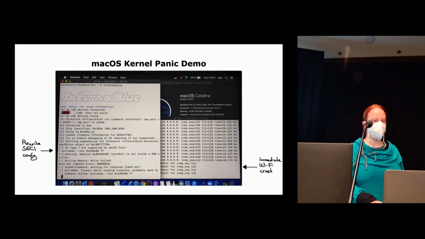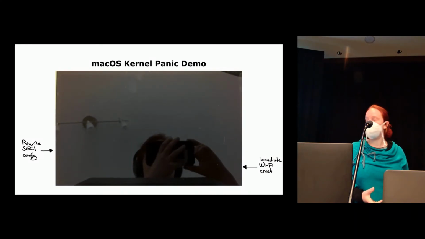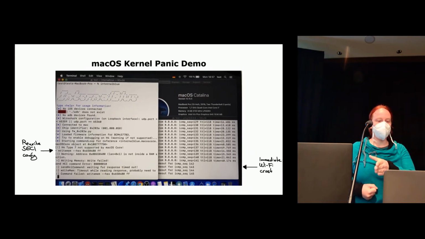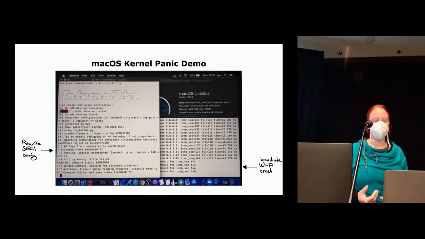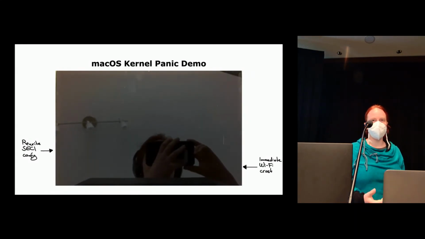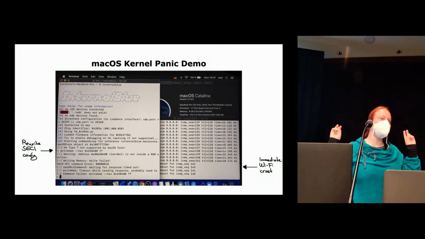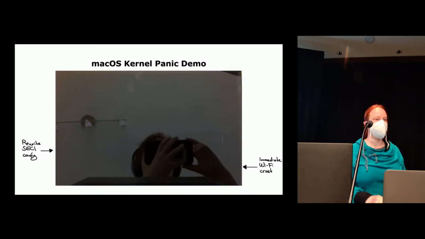So that's a demonstration here. On the left-hand side, I write to a configuration register. That was very fast, but you see it again. On the left-hand side, I do this. And then on the right-hand side, you can first see Wi-Fi stops to work. So that's the ping that stops on the right-hand side. And then after a few moments, the operating system restarts. So this is still only denial of service, but a very powerful one because it escalates into the operating system.